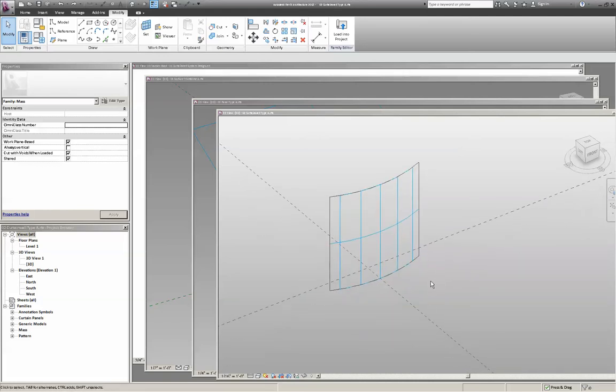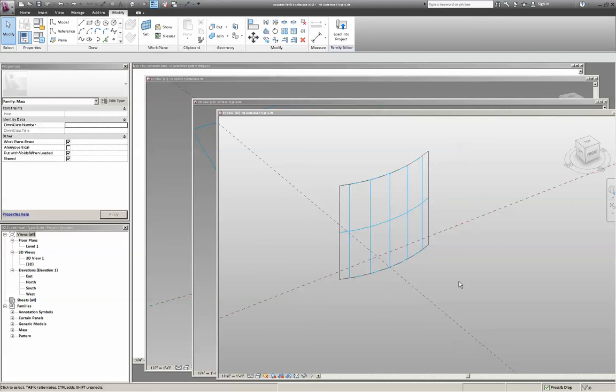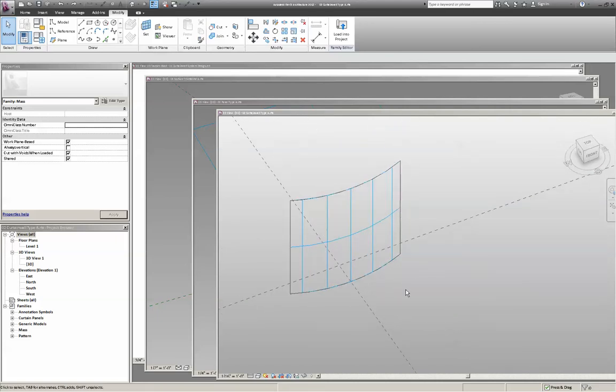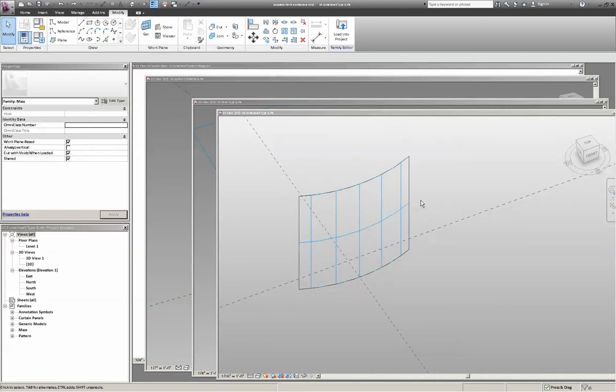And with this particular project we're working on, it has very many curves, which would cause a lot of work drafting if you had to correctly angle every single detail so that it would correspond correctly to the building.